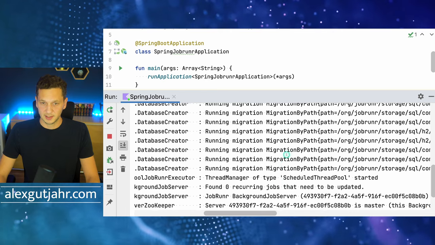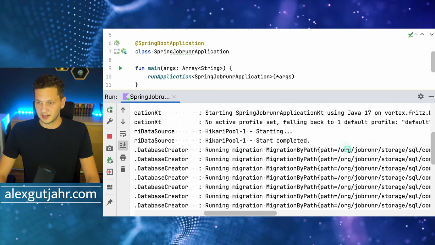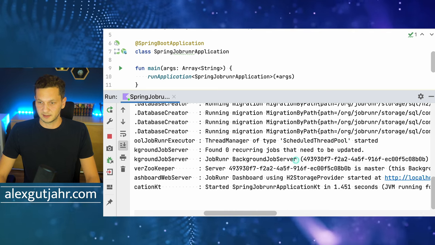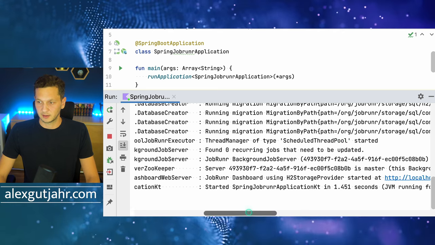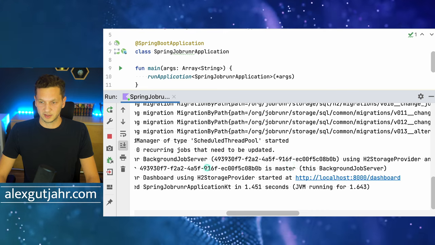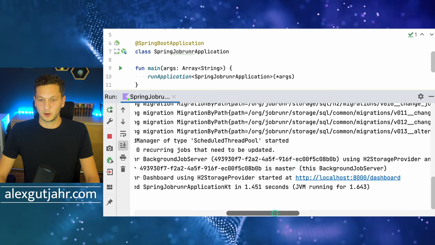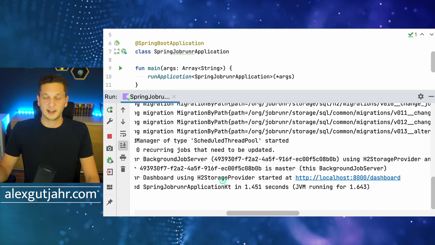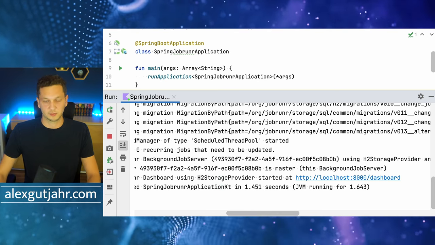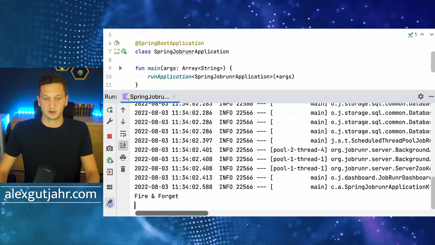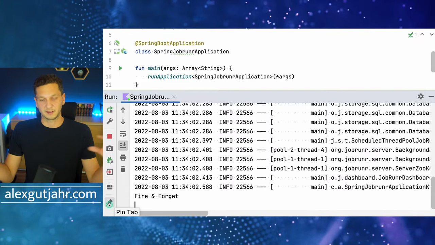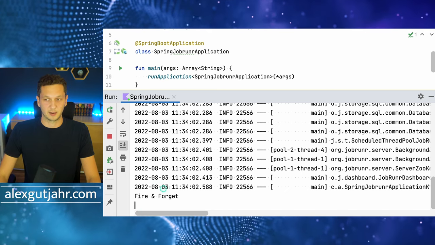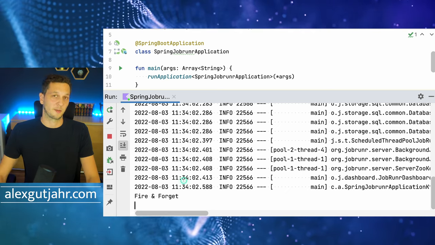So we can see that JobRunr is preparing the database by executing a few migrations here. And I can see that there's the background server here. And you can also see which one is the primary node that's taking care of the scheduling. And we're using the H2 storage provider. Again, this is kind of an abstraction. You can use different storage providers here. It's just important for all these nodes that are taking part in the scheduling that they have some common means of agreeing persistently who the primary node is.